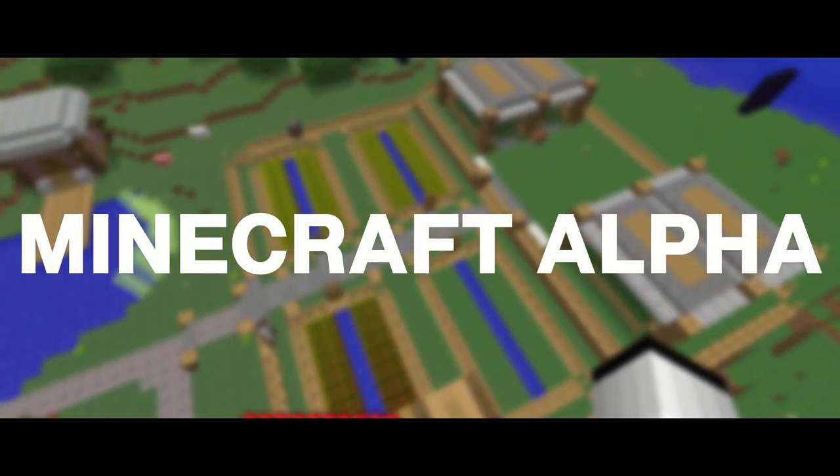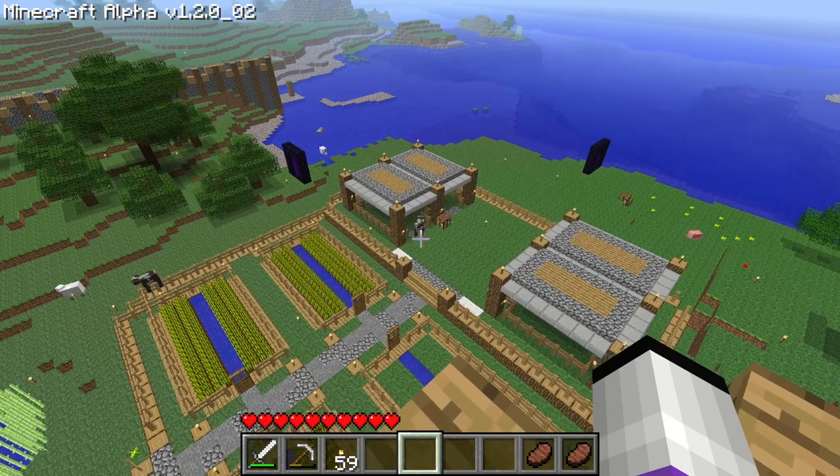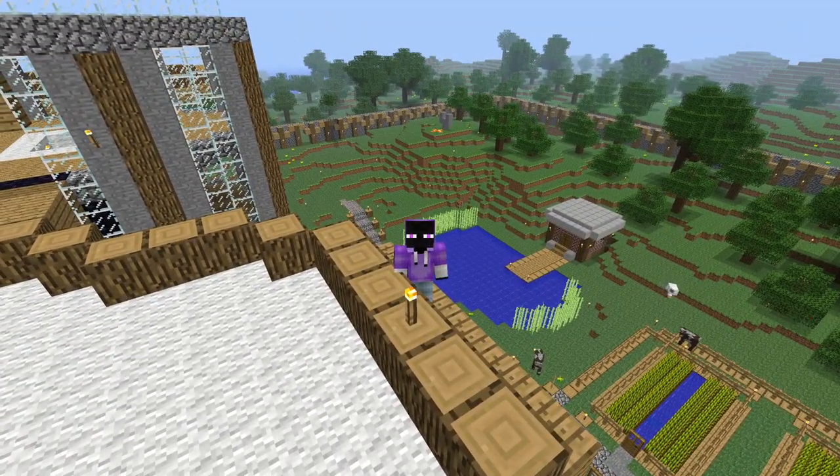That's a lovely little farm down there, huh? Got my crops. Somebody's trampled my crops. Got a cow in the pen. He's just escaped. Well, welcome back to the Minecraft Alpha once again.